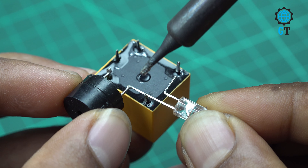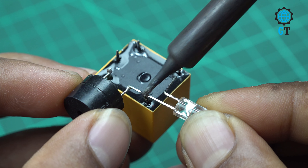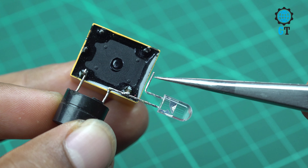You can see here that there are almost five legs of a relay. We need a 12 volt buzzer. First, we connect the buzzer positive leg with the coil leg of the relay. Now we need one piece red color LED. We connect this LED negative leg with the buzzer negative leg and the NC leg of the relay — NC means normally closed.